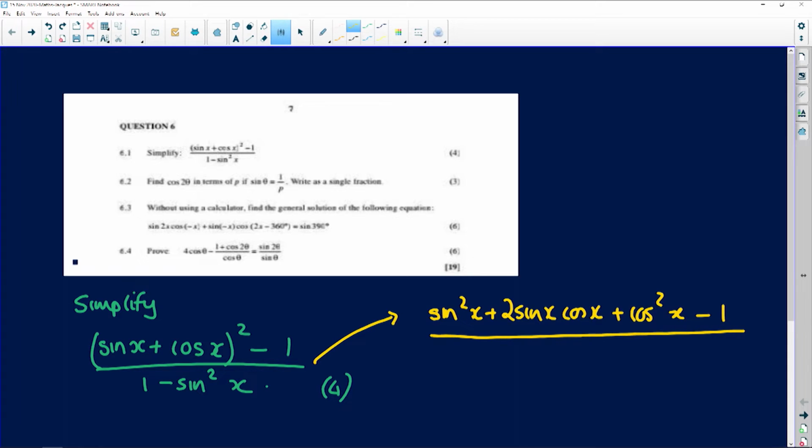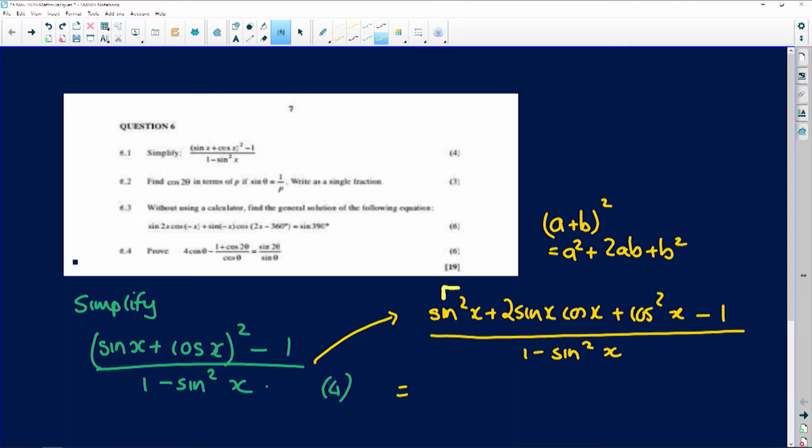Now remember, that is based on your rule. If you have a binomial and you square it, it becomes a trinomial. There's that middle term 2ab. And this is what happened over here. There's a squared, b squared, there's 2ab. Now the denominator I can't do much with, so I'm going to leave it for now as 1 minus sine squared x.